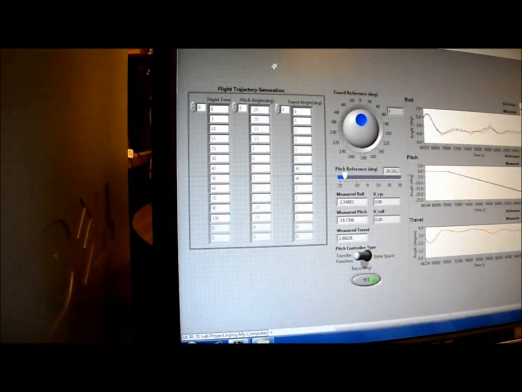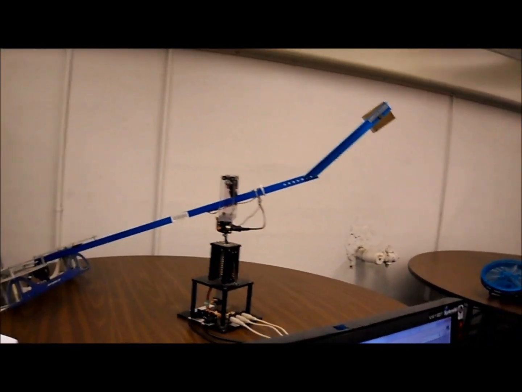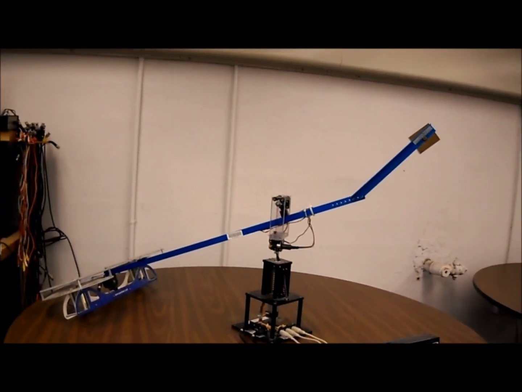So rather than me having to sit there and punch in specific reference pitches and travels, what we want to say instead is I want to actually give you ahead of time the waypoints I want you to hit in travel and pitch, and then let it figure out what to do from there so that it slowly lifts off the table, travels 90 degrees in one direction, comes back, and then lands. All without me having to do anything except hit go.